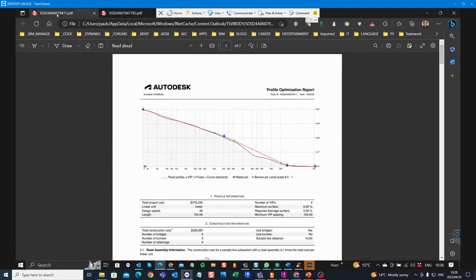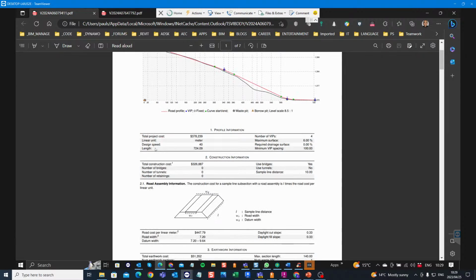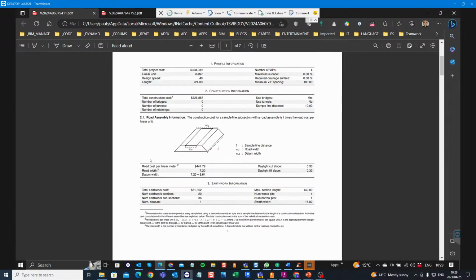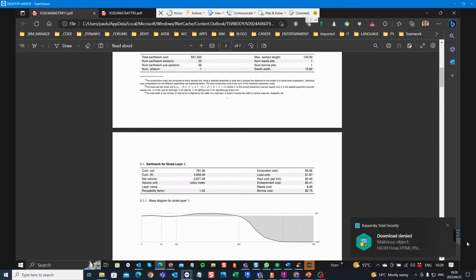And then you can compare that to the profile optimization report, where it's not taking an existing road, which you can see the road profile as it exists at the moment. And then we've got the optimization coming through there. The same type of information as what we'd expect from the corridor or the alignment optimization. It's actually a corridor optimization, but you can also optimize an existing road.